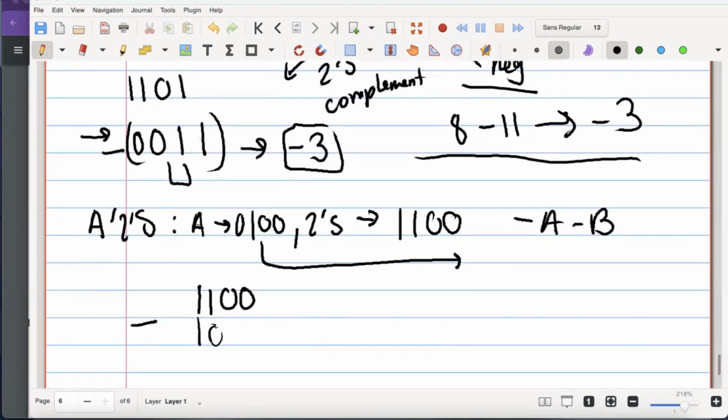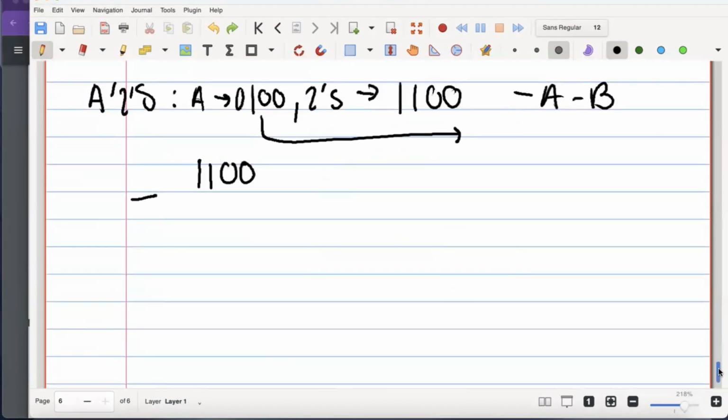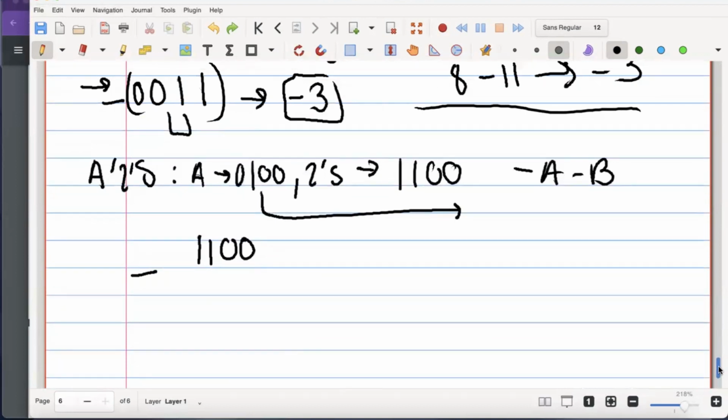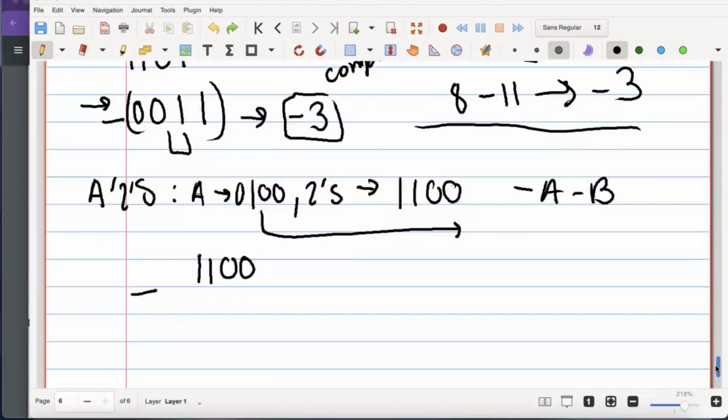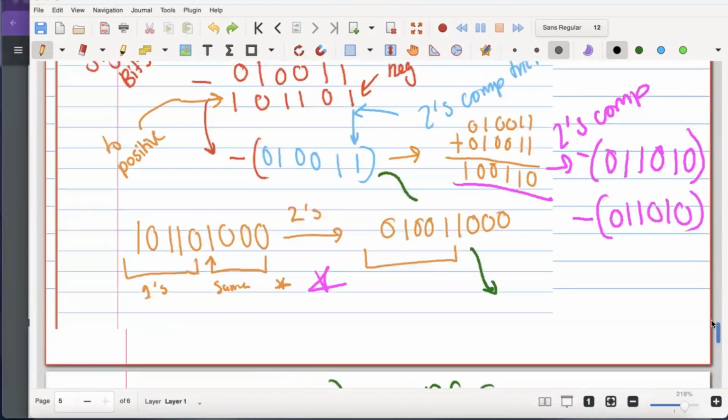Do you think we have to take the 2's complement or no? Well, we already took the 2's complement of A. I have to take the 2's complement of B. Let me quickly do that. Oh, wait a minute. I think I got confused because A is already negative in this state. Or, I mean, A is positive, then we turn it to a negative. No, never mind. We're still good. Okay, thank God.